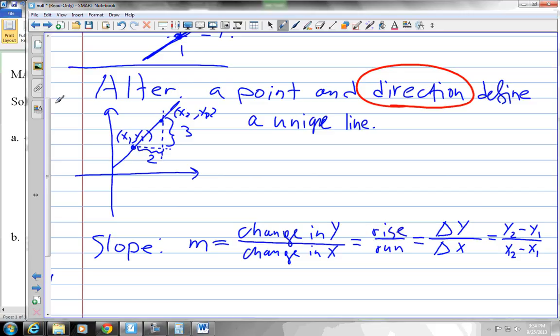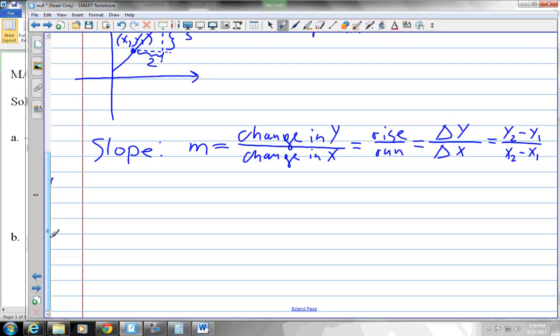Horizontal, right? And if it's vertical, then what's going on with the slope? What's the value of the slope of a vertical line? Oh, that's the horizontal line. Let's think about this. The horizontal line, right? What is the change in y as you move along the horizontal line? 0, right? The y doesn't change. So if you look at this formula, it is 0 divided by who cares equals 0. So that's why the slope of a horizontal line is 0.